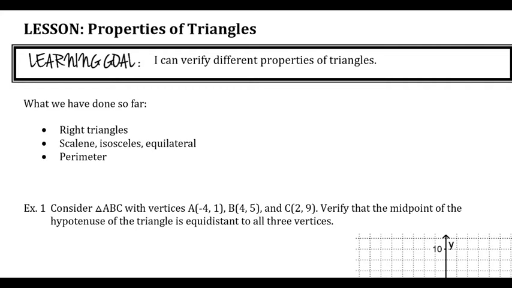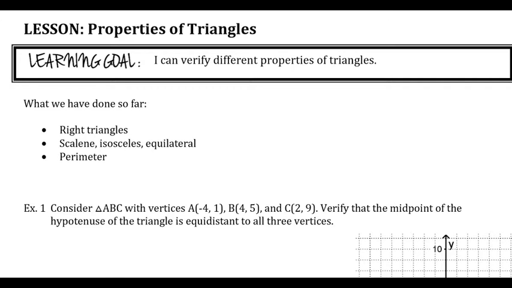So if I give you the 3 vertices of a triangle, there's lots of stuff that you could find out about that triangle. If it's a right triangle, what's the perimeter? Classify it by side length, that kind of stuff. And then yesterday, we started thinking a little bit about areas of triangles. Right? So that's something else that you could do. You could find an area of a triangle. And now we know some properties about like medians and areas of triangles and that kind of stuff.